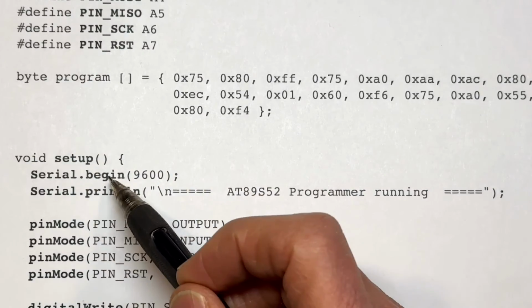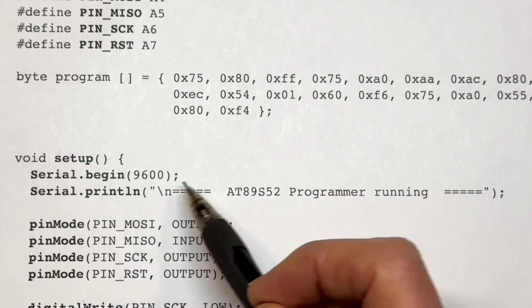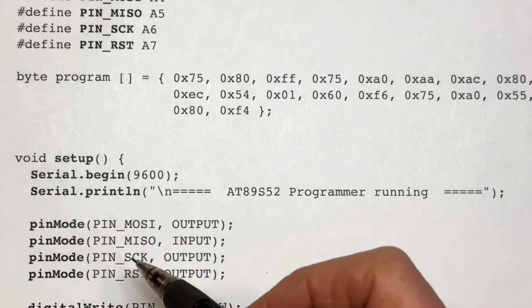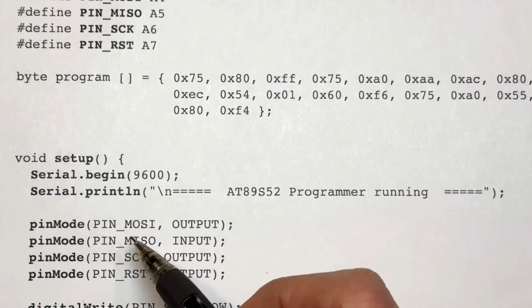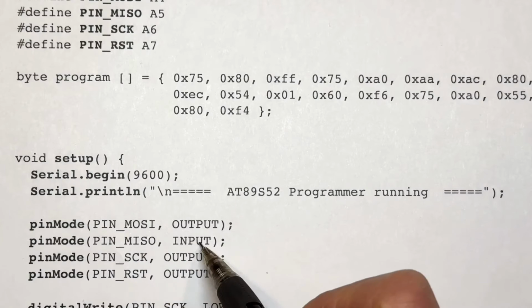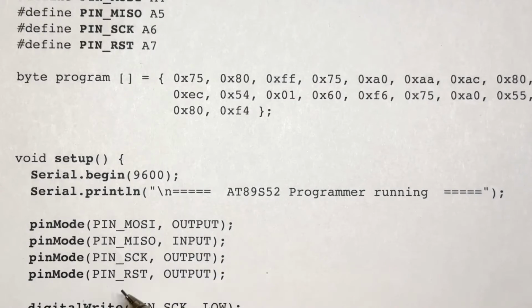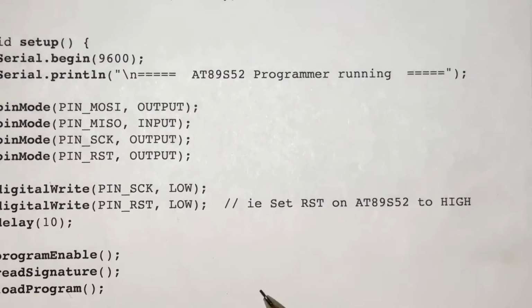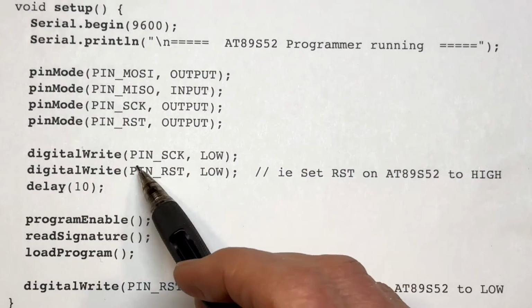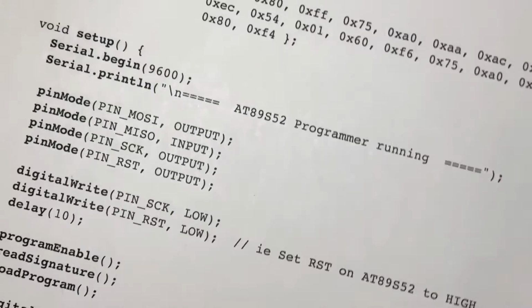So the setup will initialize the serial interface, and we'll print a line and set the pin modes. So the master out will be an output, the master in will be an input, the master will drive the clock, so that's an output, and the master will also control the reset pin. I'll get to this other stuff in a second, but we can start by setting the clock low and the reset pin low.